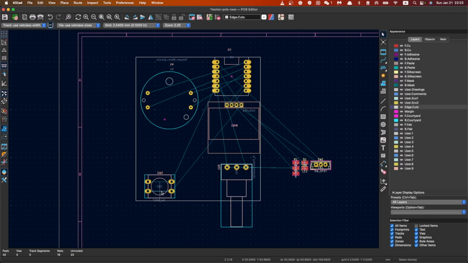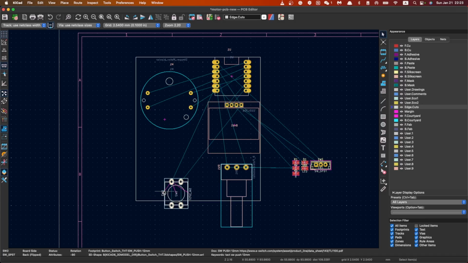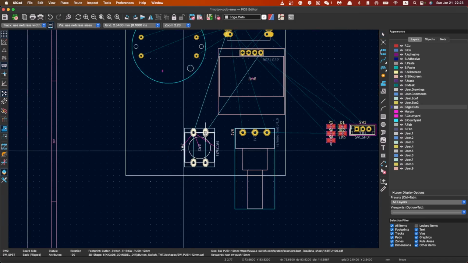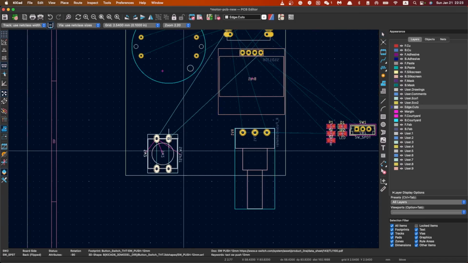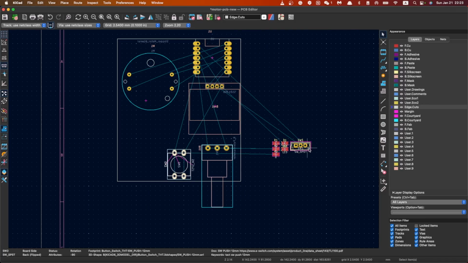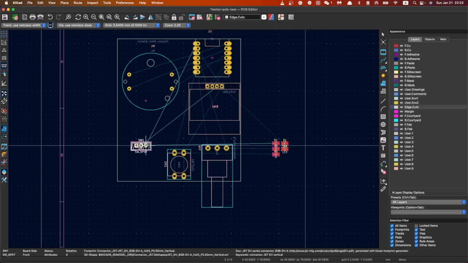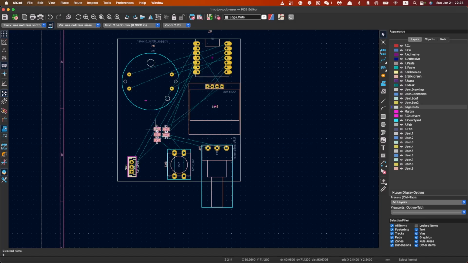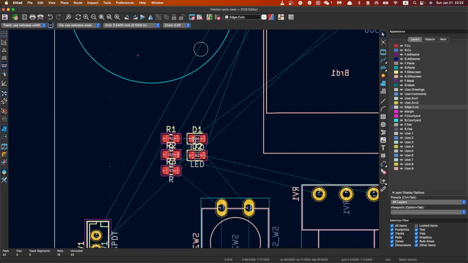And for the button here, I would suggest rotating it somehow and having it here with the potentiometer, so you can easily reach it. And for the switch, maybe on this side of it, and the rest of the thing would be how to connect those resistors and LEDs.